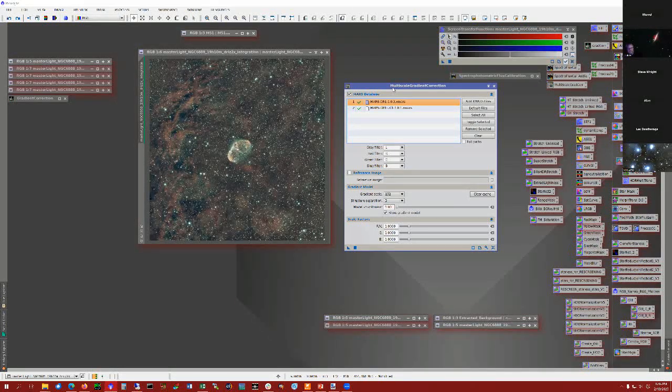And once they get more and more data along, because it's missing some data for certain wavelengths, like O3 data is missing or S2 data is missing. So you can do HA and a lot of the RGB stuff, but there are certain parts of the sky that they haven't covered yet. And as they cover the whole thing and keep adding more and more data to it, I think eventually the multi-scale gradient correction tool here will probably get revamped and look a little different, to where if you just load the Mars databases in, put your filter in or whatever, and just click go fetch the gradient, and it'll remove it.